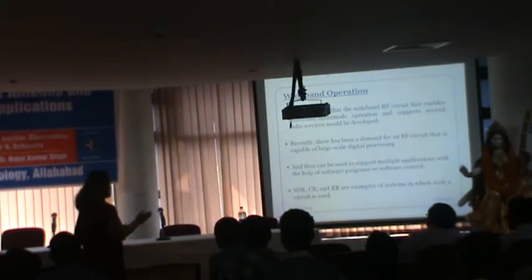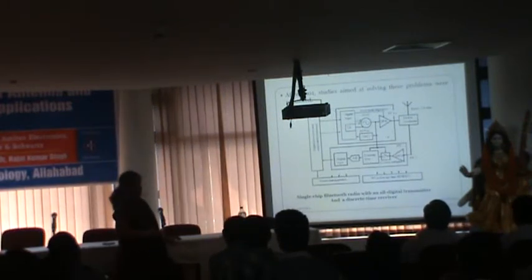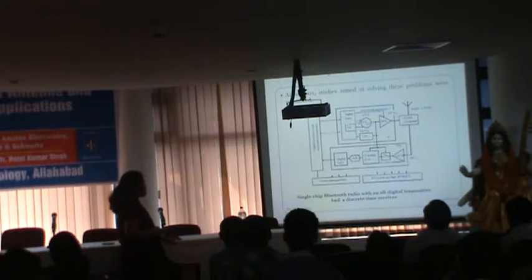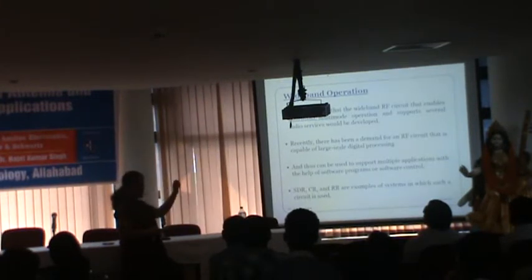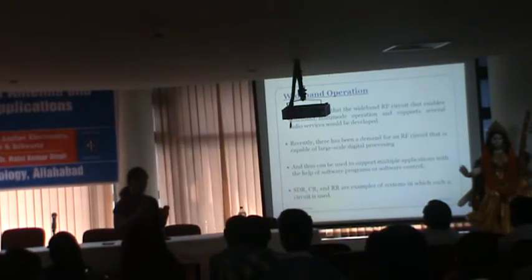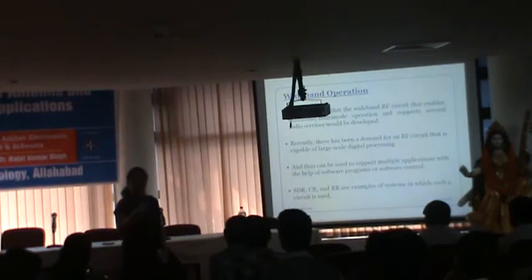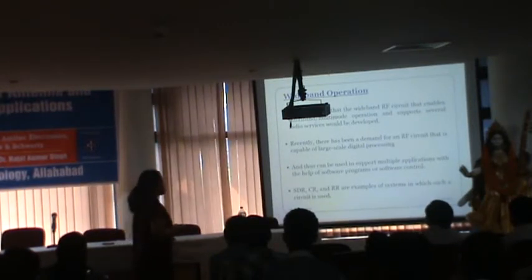So that is what is challenging, and that is what people are still working on, hoping that we should be able to achieve this goal, that is SDR, CR, RRR, multi-band, multi-mode, and several radio services all together. We can design a single IC and make it programmable. So that is the next goal for the RF CMOS circuit designers.